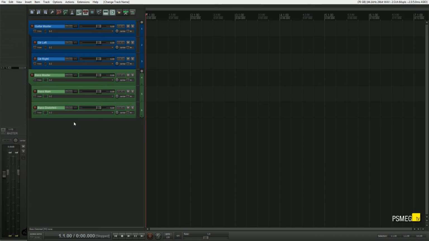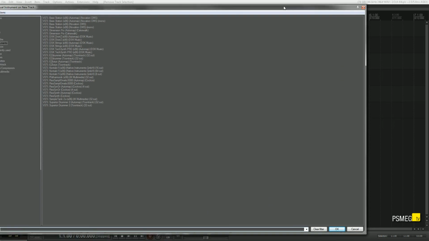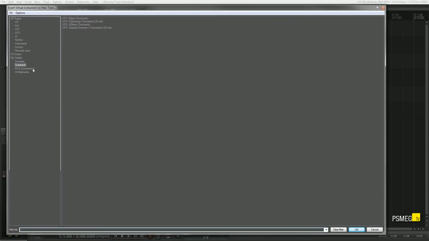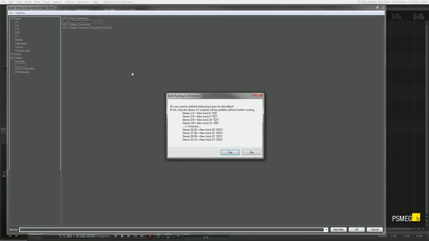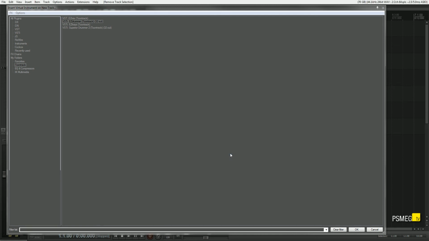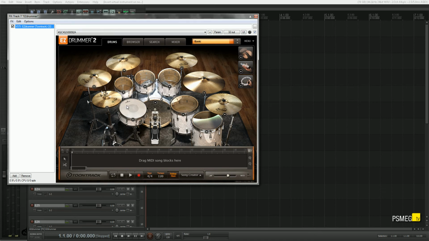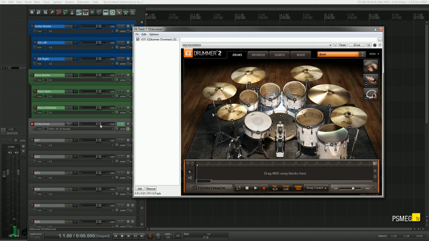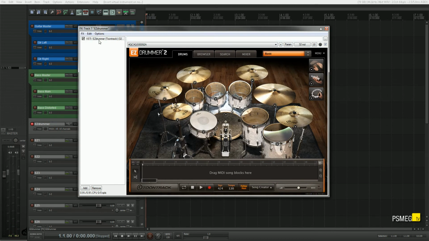Okay, so there's our first couple of tracks. We've parented them, we've got it set up the way I want. I'll go back and tweak a couple of settings on there in a moment, but the next thing I want to do is insert a new virtual instrument, and for this I'm going to choose Toontrack Easy Drummer. I'm going to say yes, I wanted to create all the extra tracks, so I've got all my drums set up in their own individual channels. So if you're accustomed to Easy Drummer, then you're going to know exactly how all this works.